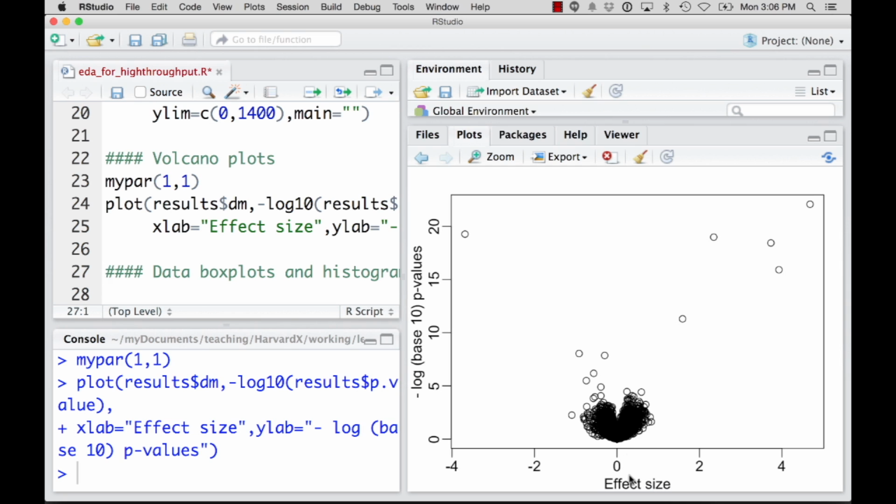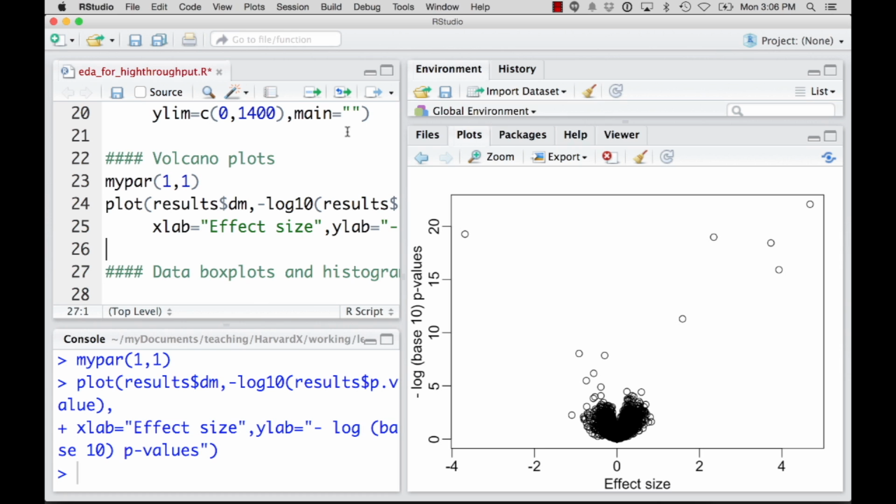So here we have the effect size, and then we have some genes that are clearly differentially expressed out there and have very large effect size and very small p-values. So that's the volcano plot. It's a very useful figure that gives us an idea of genes that both have small p-values and large effect sizes. You can immediately see it in a plot like this.